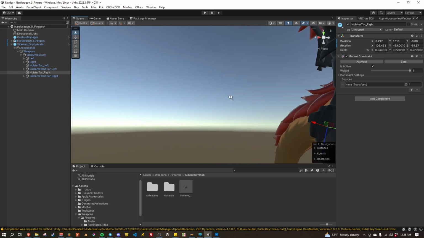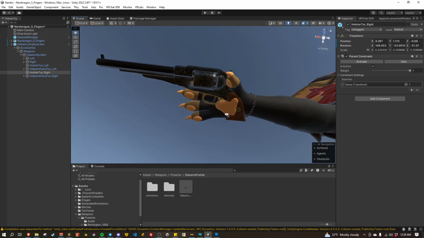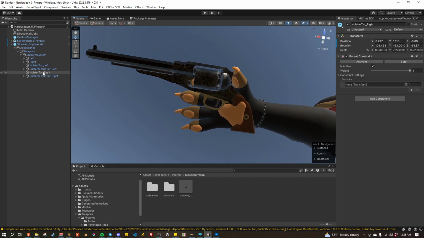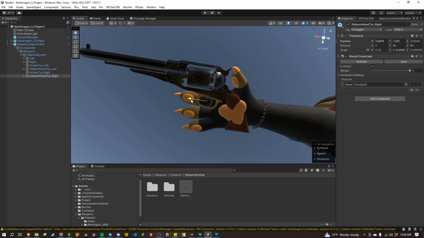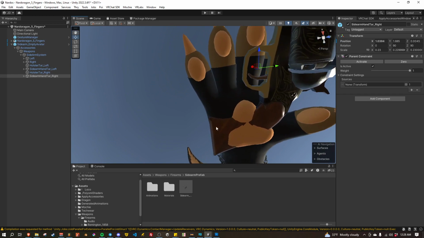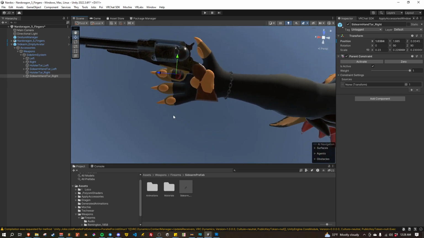Once we've done that, we're going to take a look at the position of the actual guns. It looks like they're a little bit too far back in the palm, so all we have to do is grab the sidearm hand target right and pull it a little bit further out, so that the curve of the thumb matches the top of the curve of the handle, and the butt of your gun gets right to the edge of your hand. That's about all it needs.